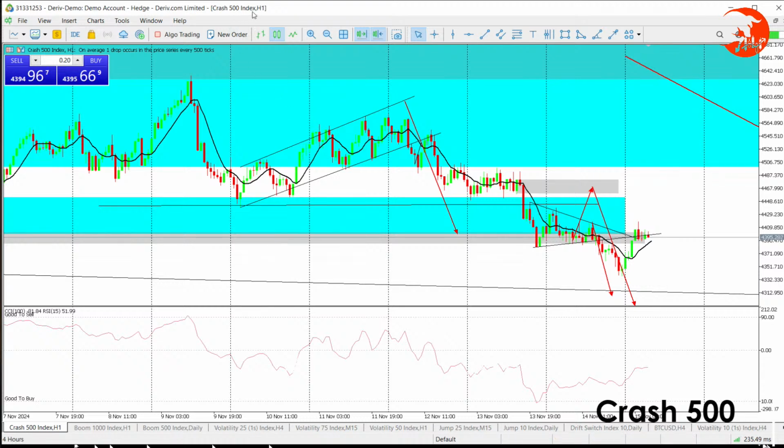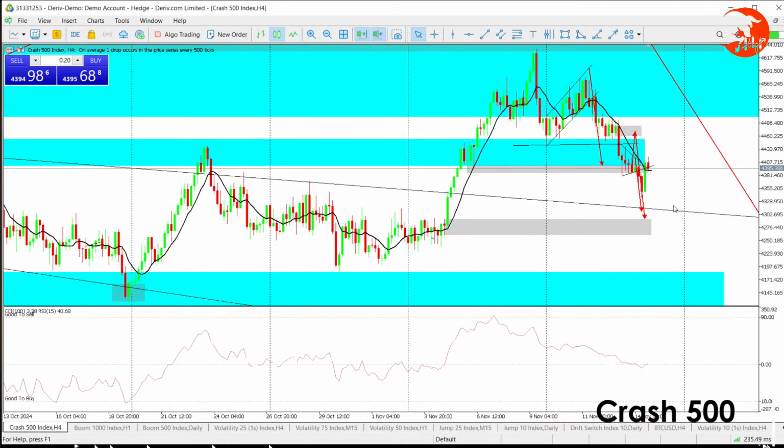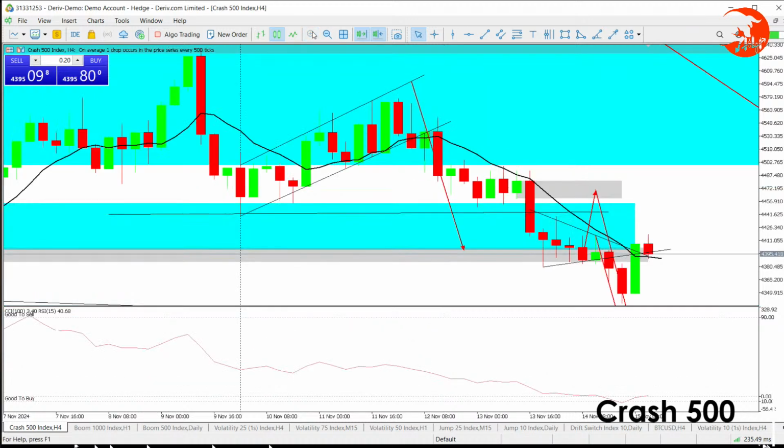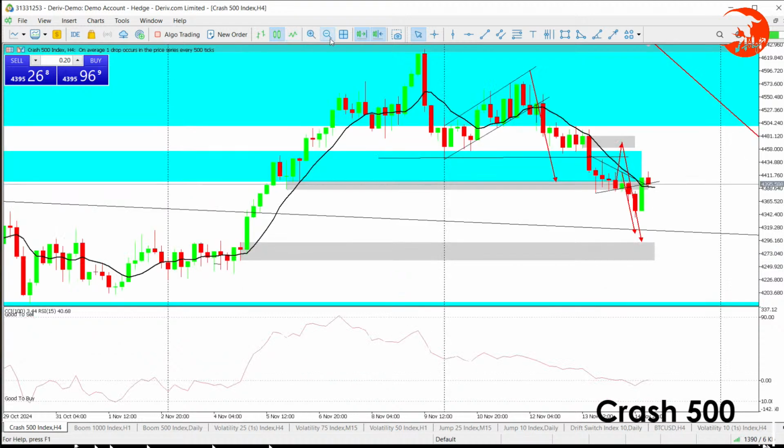All this is H1. If we go to H4, you will clearly see that price has that candle there. It was a Marubozu candle on H4, engulfing around 3 candles, 1, 2, 3. Here was one of that kind, which can tell us something.